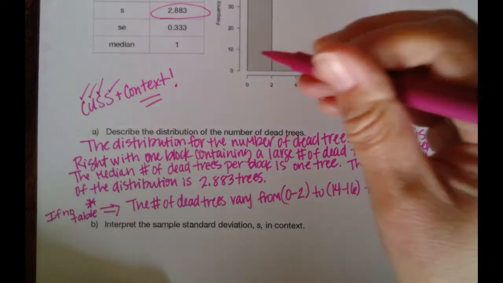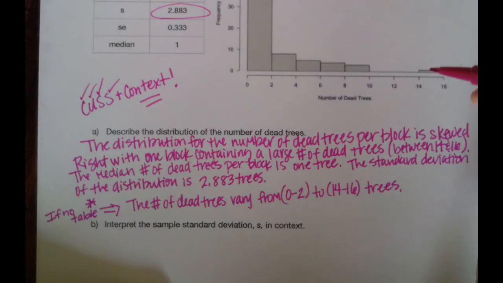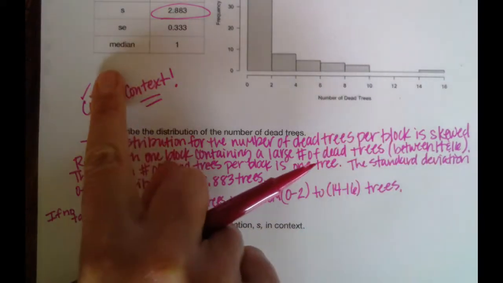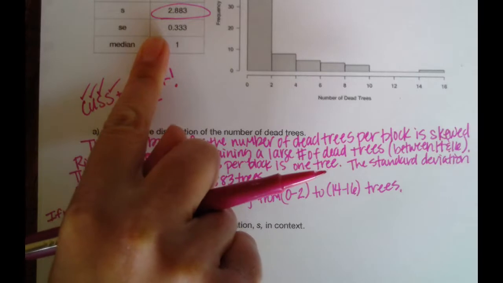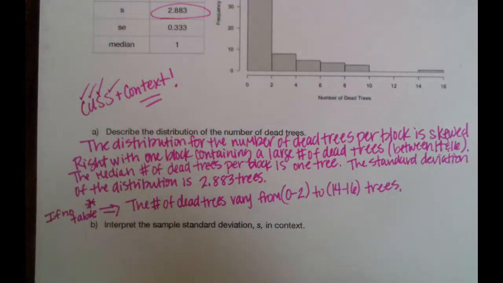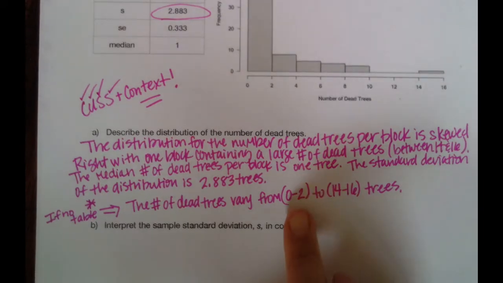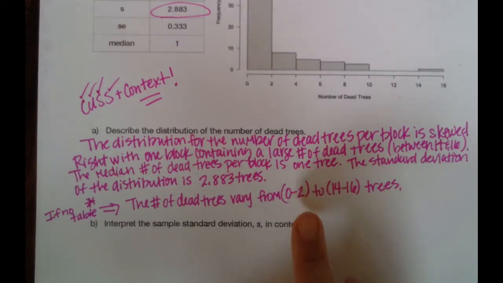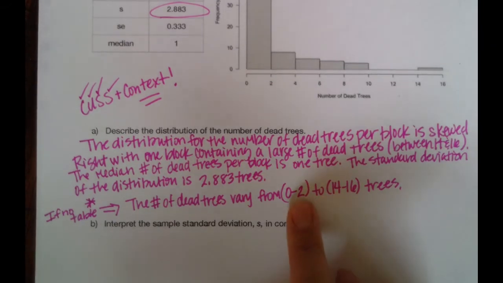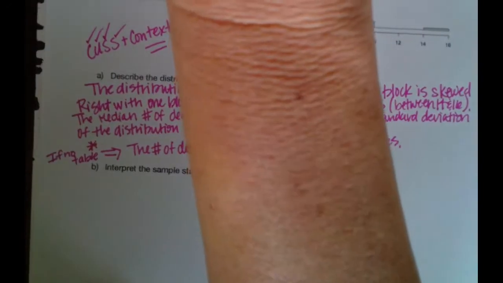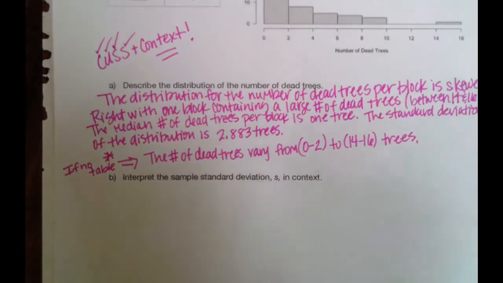But that's what people want to do, and that's incorrect. So just remember on a histogram, if this was not here and you couldn't actually see the table of statistics, then you would need to state something on variability, and I think that's probably the best way to do it. So on a histogram, it would need to be an interval, because you don't know for sure.